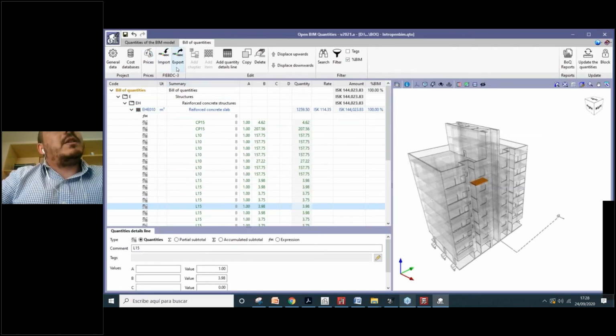We can also import and export information using the BC3 format. In this case, we are importing the chapter or the item of a view of quantities, not a cost database. So we have these icons in different parts of the program, and we use the BC3 file for different parts of the process. Okay, so in this part, we are talking about one of the parts that are at the end, that are the chapters of another project or the items of another view of quantities.